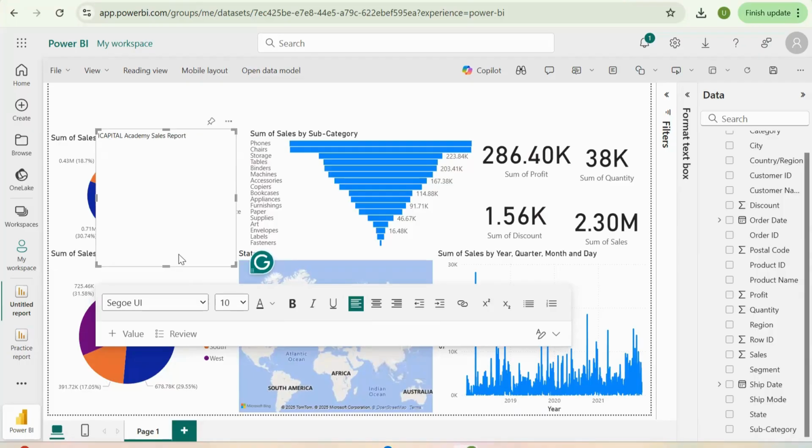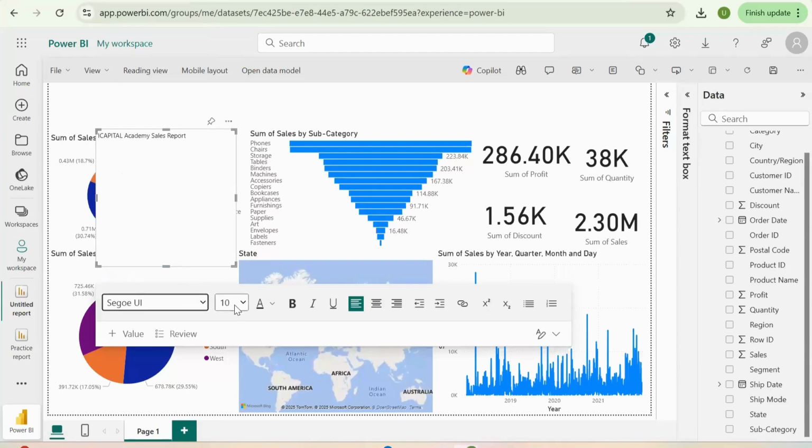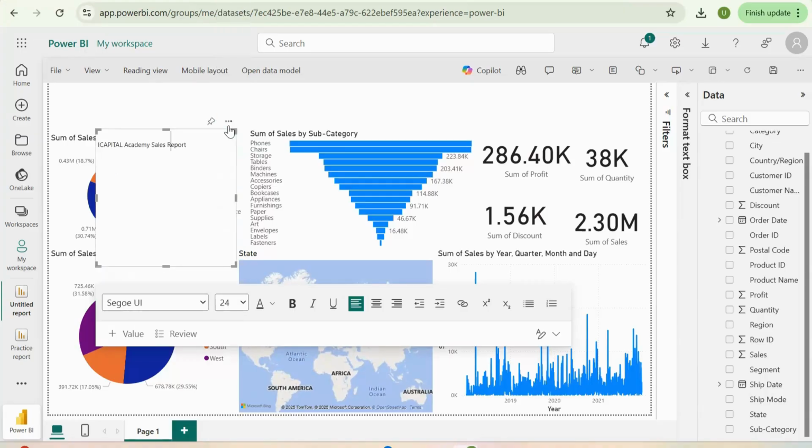Okay. We will keep the font as it is, and we will increase the size of the font to around 24.